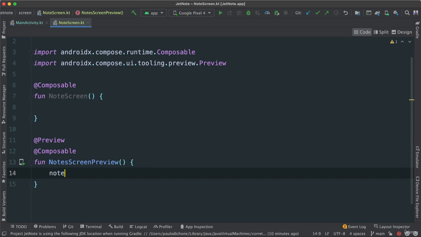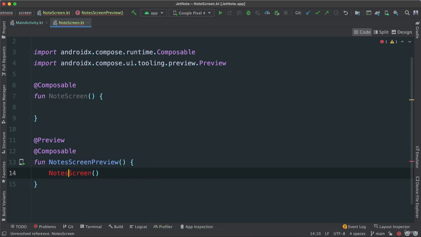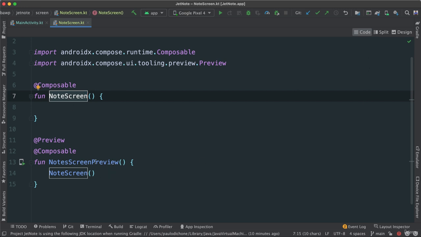And here I'm just passing notes screen like that. Okay. So here is just previewing our screen.